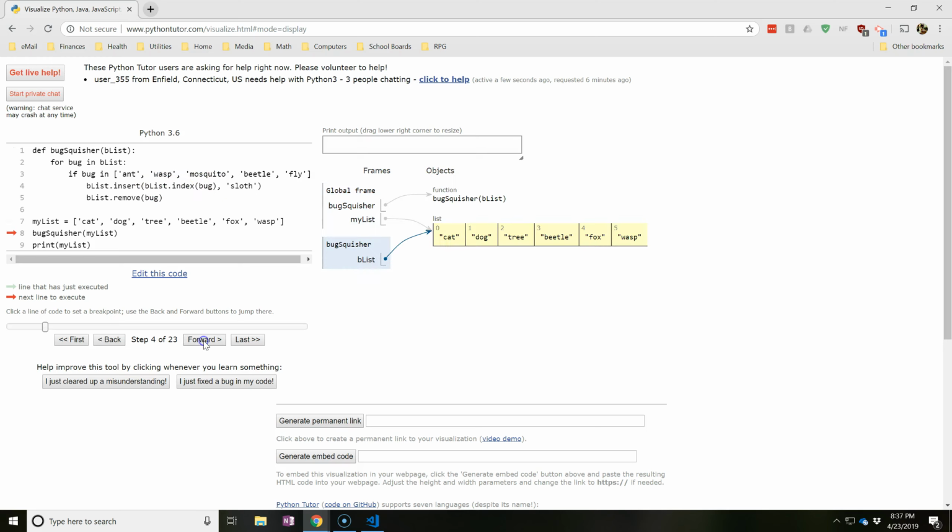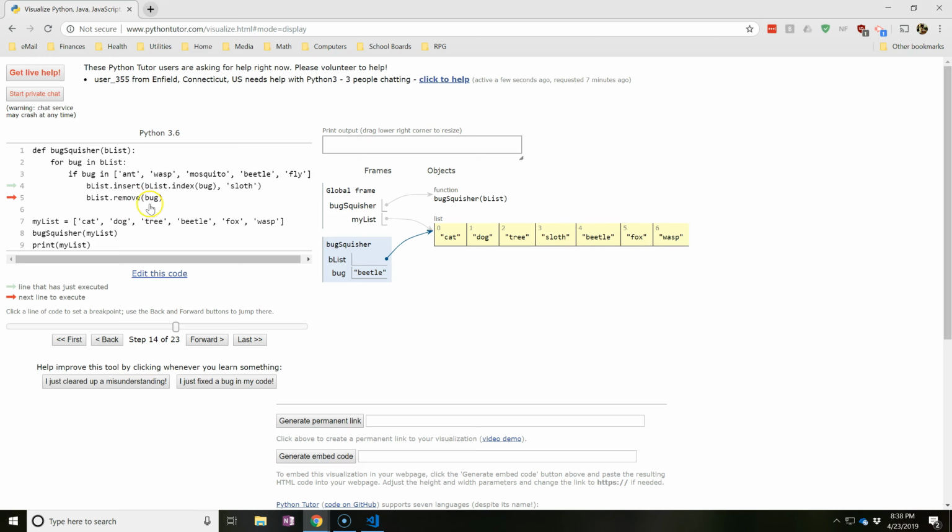So this time we get all our same stuff, right? And once we get to a bug that's in the list, which is beetle, now it's found it, and it's going to go inside. This time we're going to insert at the index of beetle, because that's what this would evaluate to. We're going to insert sloth. So you'll see here at index 3, watch. Now we have sloth. It pushed all the rest of them to the right. This is what insert does: it adds an element and pushes everything from that point forward to the right and increases those elements.